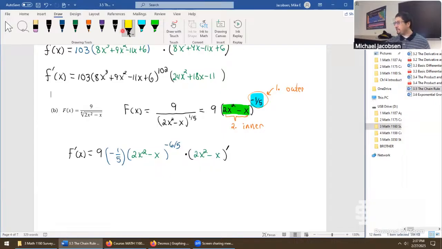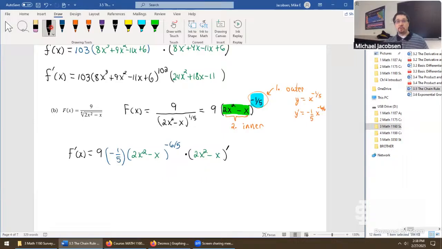Okay, I think the hardest thing to visualize sometimes about the chain rule is what happened with that, where it became negative 6/5, negative 1/5. But if you could train your eyes to see it essentially this way, the outer function was really y equals x power negative 1/5. And then when you differentiate that, you have y prime equals negative 1/5 x, negative 6/5. The only difference between this derivative and this one over here is that the input to the function was the whole quadratic polynomial, 2x squared minus x. So we just substitute it into that location. So we're really just extending all of our old differentiation formulas, like we see here, in this weird way.